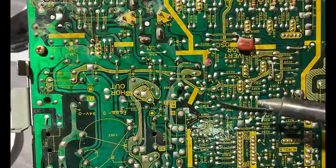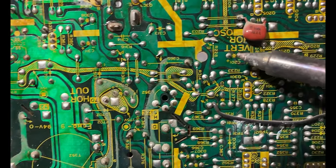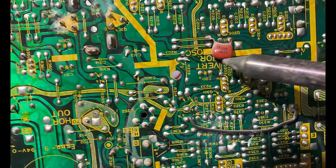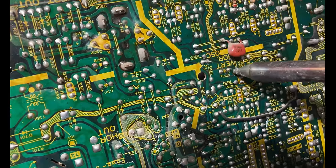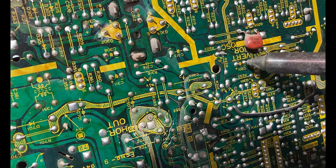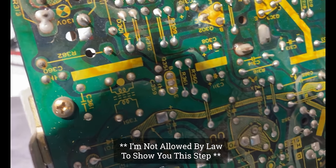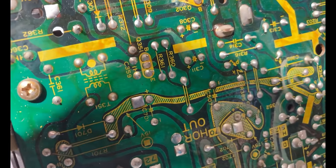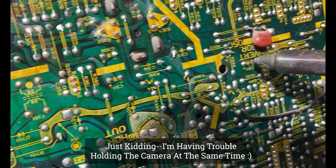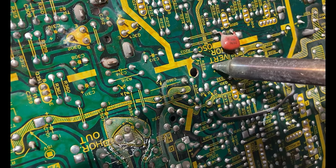Now, on the back of the board, which I'm gonna have to look again, so we can actually see right there, C201, there's a plus and a minus labeled on the back. Not always labeled like this, but this one's labeled nicely. And then we're just gonna set this on top for where it goes through the back of that. Give a little suck, a little twist around, and then we're gonna do the other half of it, if I can find it. It's hard to hold the camera and do this at the same time.